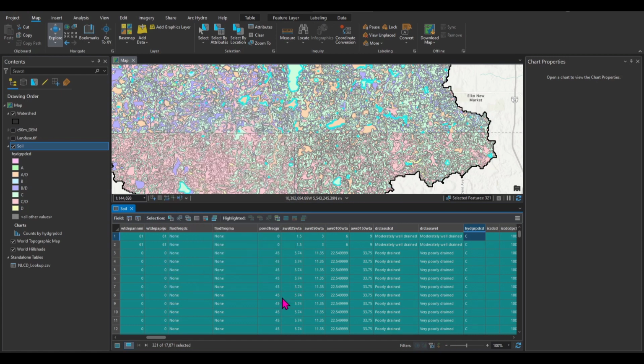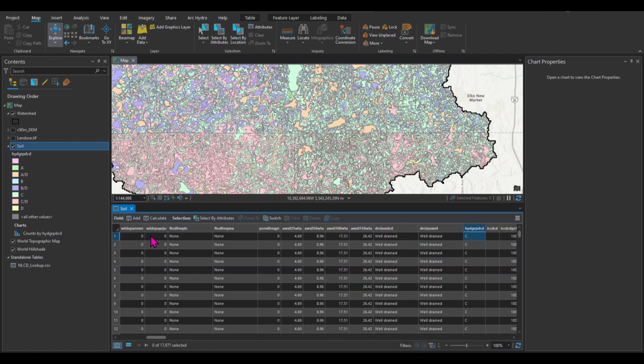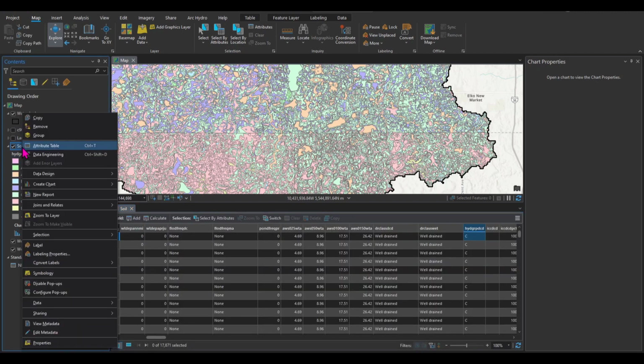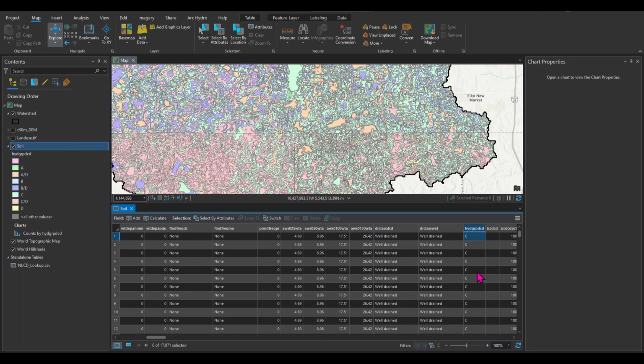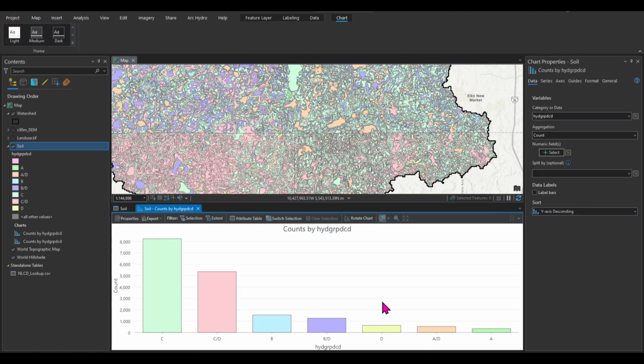Okay, now I'm going to go back. First of all, click on this so it clears all the selection. Nothing is selected. Go back to your table by clicking on Show All Records over here. Now, let's right-click on the soil data, and then on the attributes, we are already there. So if you're not there, click on Attribute Table. It will open it up. Right-click on Hydro Group, and then click on Statistics again. You can see that there is no missing data anymore because we replaced all the missing data with Hydro Group C.